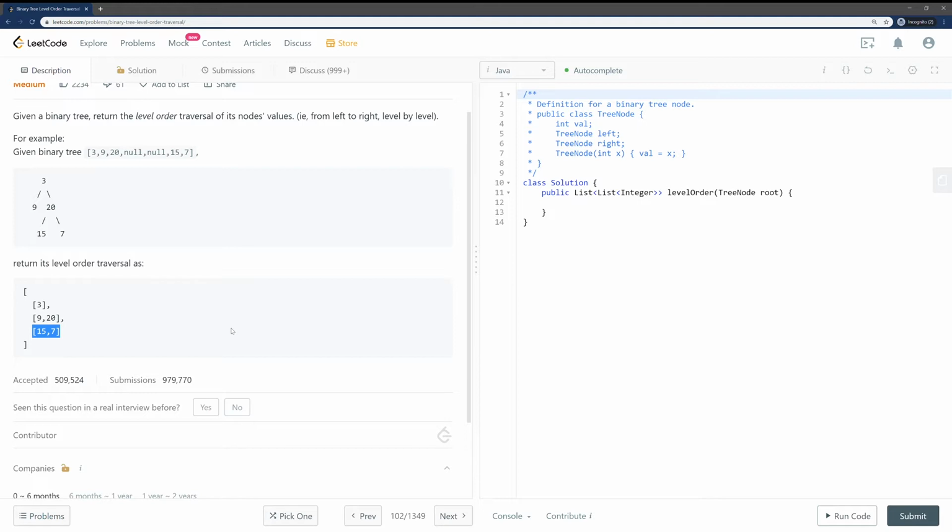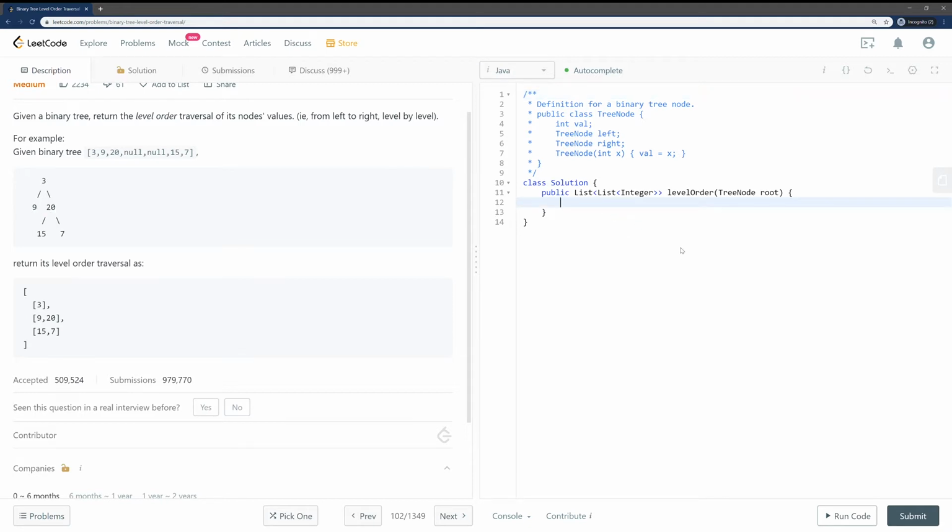So to solve the level order traversal problem, we can think of it this way. It's a variation of a graph problem which can be solved using breadth first search or BFS. At first we will traverse the root, and in the second level we want to traverse the children of 3, and recursively we will try to solve the problem. To solve a BFS problem, we normally use a queue data structure, which is a first in first out data structure. So when we traverse 3, we will check whether there is any left child of that 3, and we will add that to the queue.